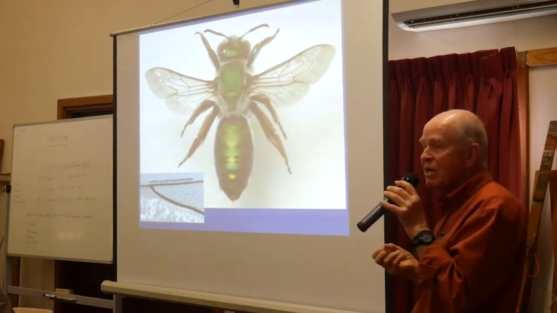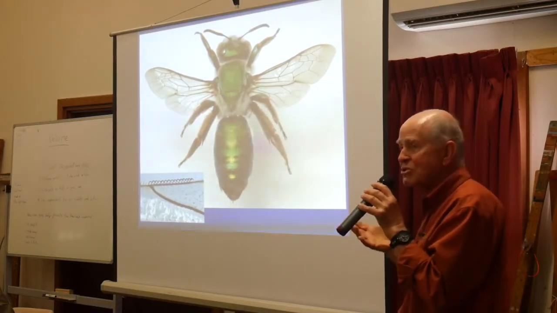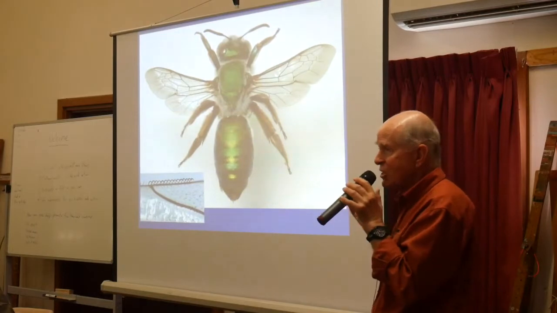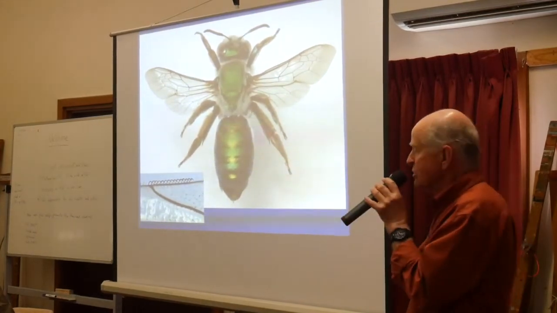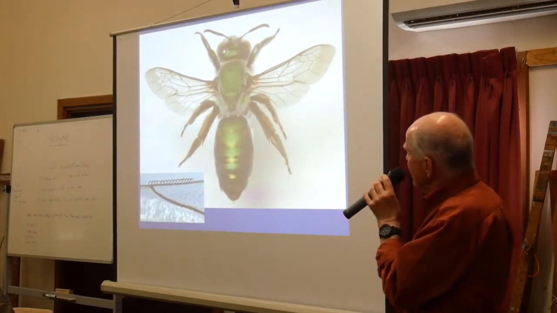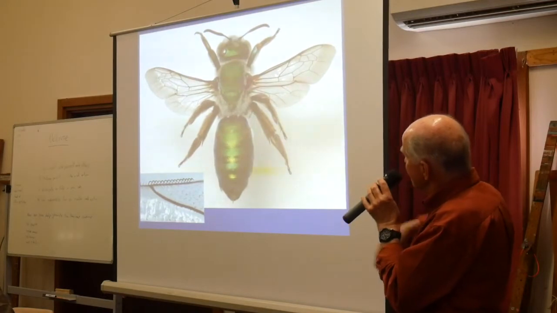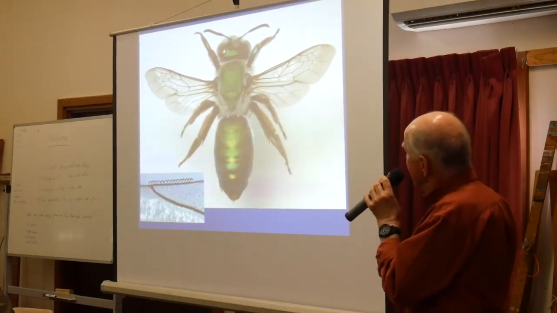So you get this wing coupling in many different kinds of insects. So butterflies and moths also have wing coupling, but they do it in a different way. And it's common to wasps as well. You might note there are hairy hind legs here, so this is perhaps fairly recognisable as a bee.